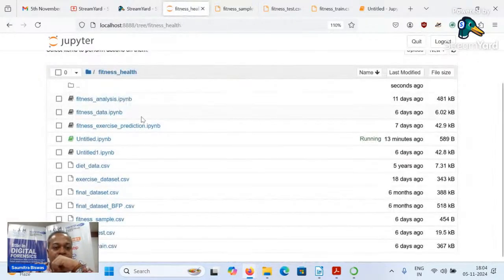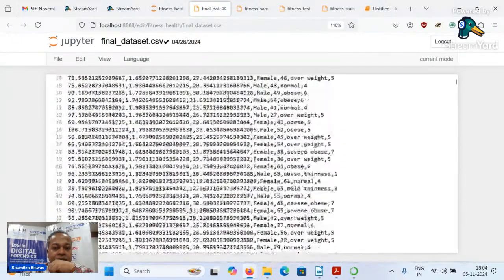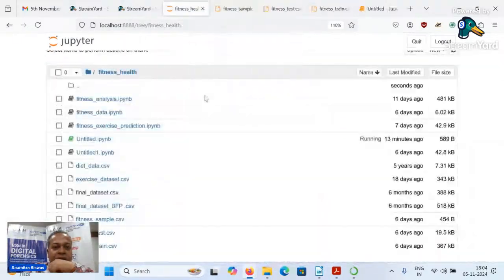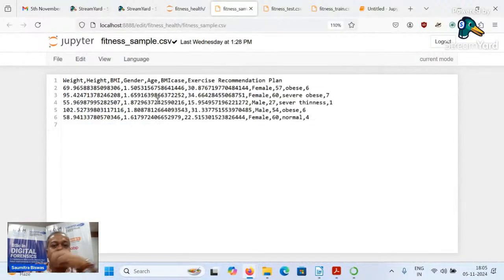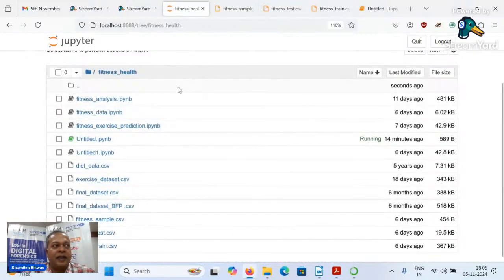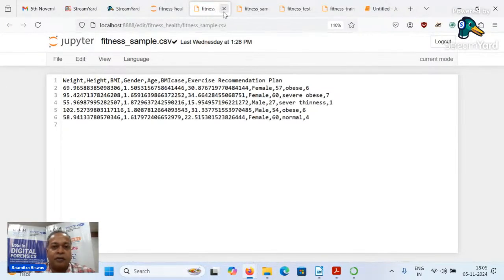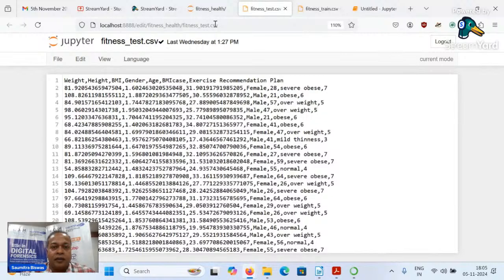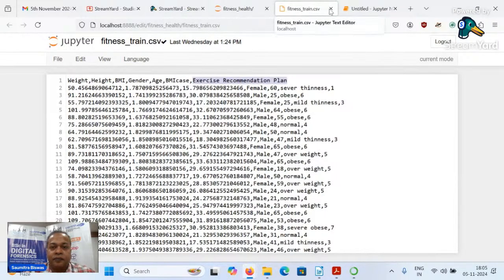Although the data set is a single data set, from that I have taken samples and created these three sets. So these are my samples, and they will be used finally to see how the model is performing, after the whole process of training and testing is over. Okay, so that was the data set.